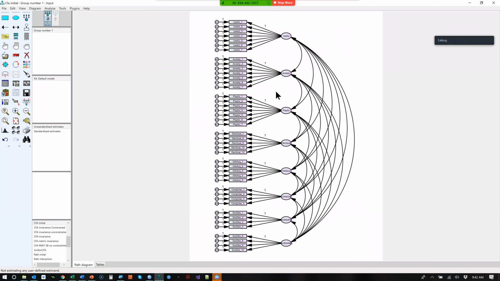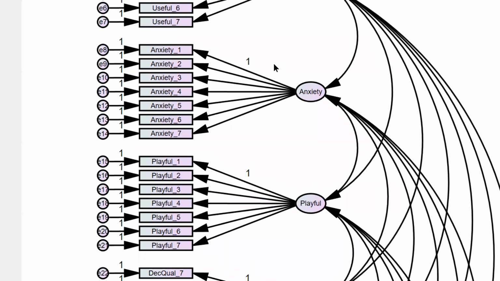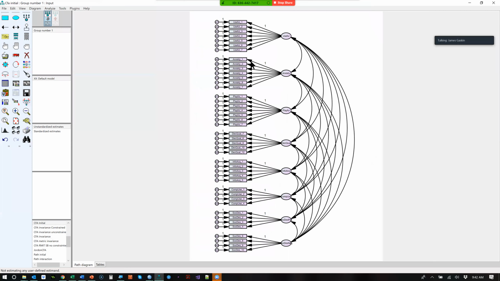James, maybe this is also an advanced topic, but it always seems arbitrary which one you anchor. Yeah, so there is a method to anchoring. The default method is that Amos anchors the first one as it builds it. But if you want the best statistical approach, you run this, see which one has the highest loading, and anchor that one. But again, the difference is quite nominal. But wouldn't the coefficients for each of the other ones tell how it compares to the one, right? And it will, yeah. So if one of them is greater than 1, that would have been a better one to anchor. Exactly, you could even run it with the 1 as it is, see the one that has the highest, and then reset it. Reset it. Advanced topic, again, if you don't follow, don't worry about it.